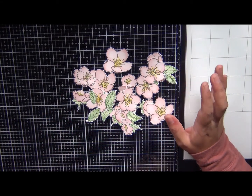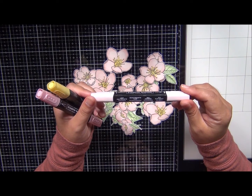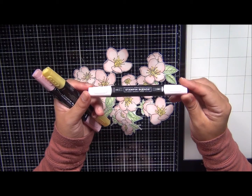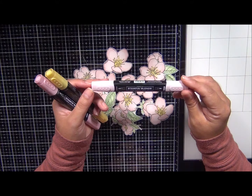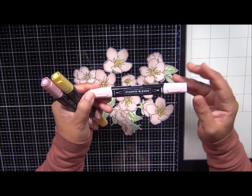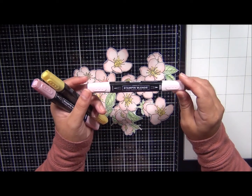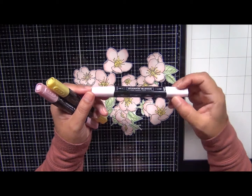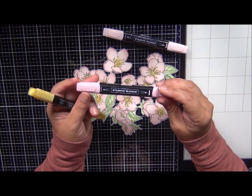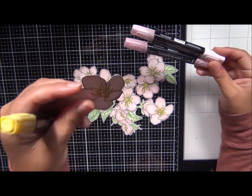So in case you were wondering, I ended up using the light pink pirouette from Stampin' Up. These are the alcohol markers from Stampin' Up, their version. I think they're called the Stampin' Blends. This one is in the light pink, hopefully I'm pronouncing that right, and this is the dark pink. So these are the shades of pink for the flowers.